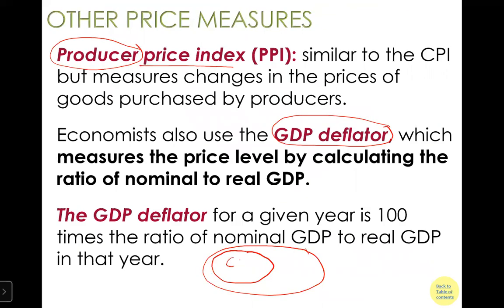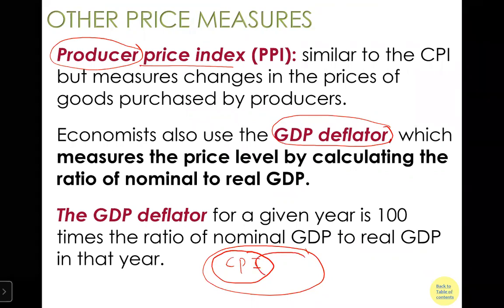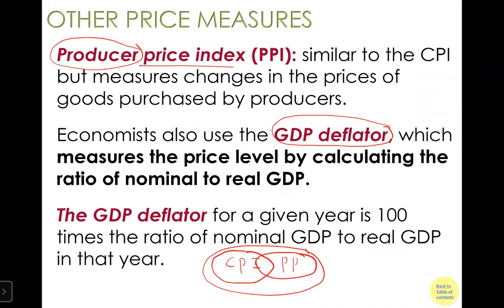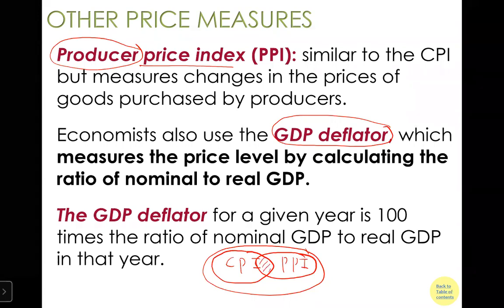Okay, we calculate CPI. And then we have another bundle we call PPI. They may overlap each other. But overall, the big one is the GDP deflator. So that's a crude way to understand.